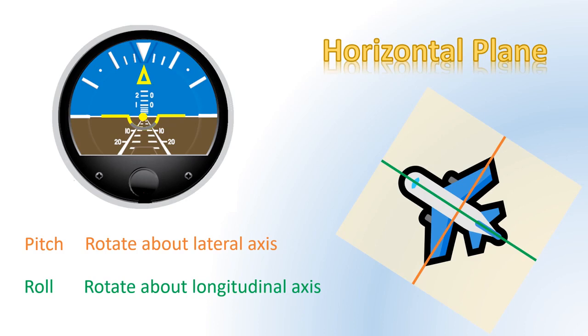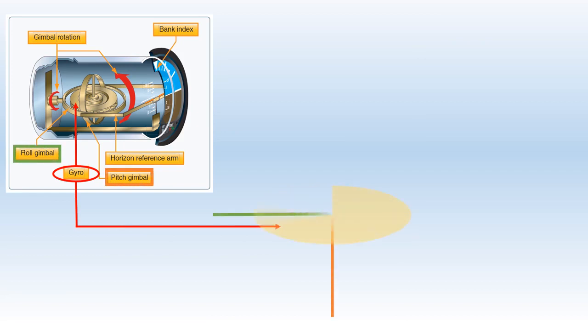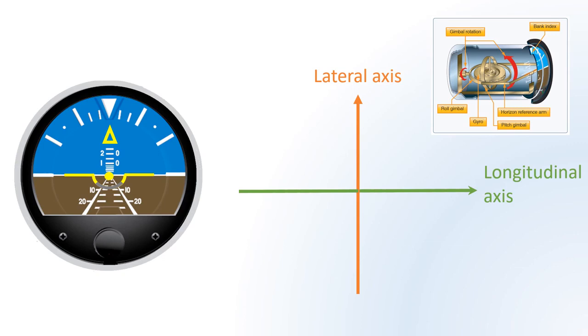This is where the rigidity in space of a gyro comes into play. Within the attitude indicator's casing, a gyro is mounted in alignment with the horizontal plane. As it spins, the rigidity in space principle prevents it from deflecting and keeps it horizontally oriented. The bases of the pitch and roll gimbals also align with the horizontal plane but at right angles to each other. Think of them as corresponding to the lateral and longitudinal axes. Meanwhile, the gimbals can rotate freely in response to any pitching or rolling motions of the aircraft. And those rotation angles, measured relative to the horizontal plane created by the spinning gyro, tell us the pitch or bank angles.